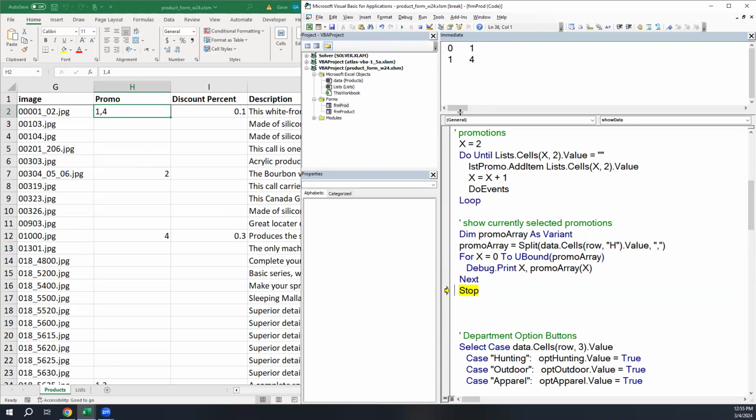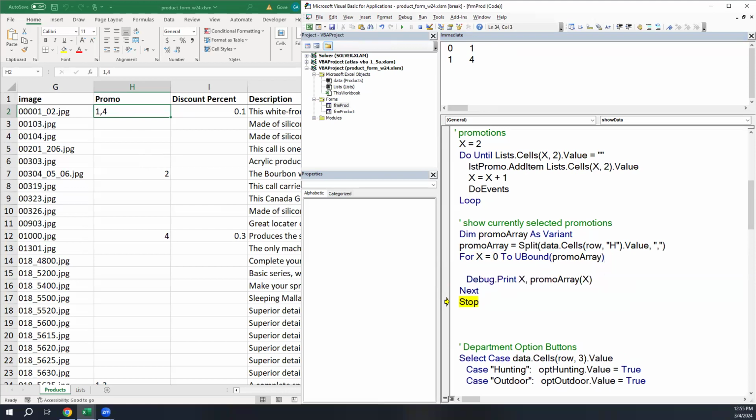So inside this loop, I can use this information to tell me which ones of that list box to change to selected. So I have LST promo dot selected sub OK is going to equal true. But which position?